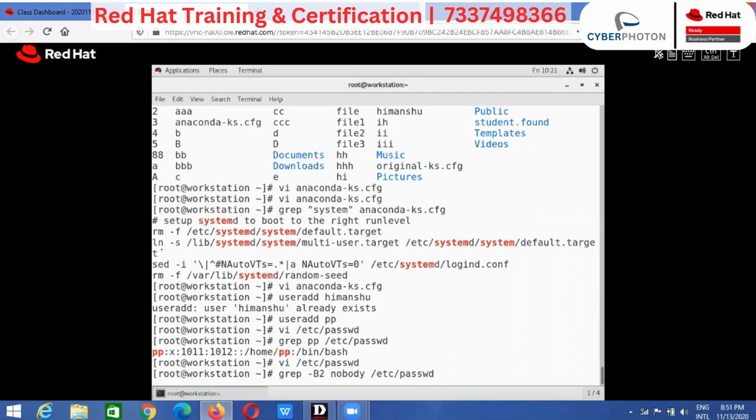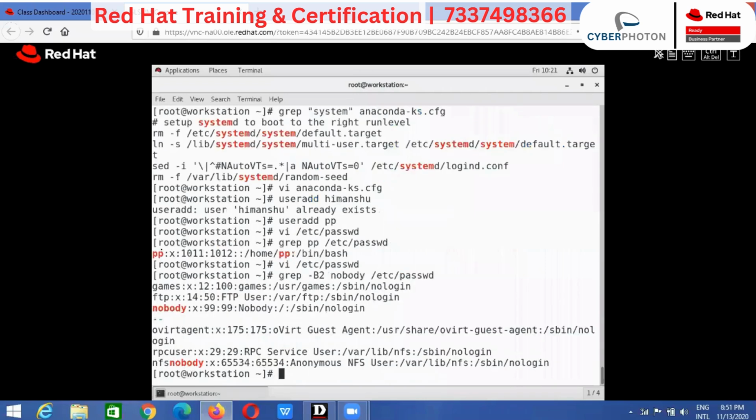Can you see where the nobody keyword is? It is showing just the two lines before. And here I also have the nfs nobody keyword. It searches this keyword and also shows the previous two lines. So what is the option? Hyphen B2.